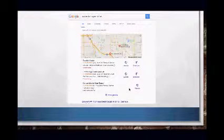Based on a lot of my clients, they have gotten more conversions from potential customers online by being in this area. It makes sense. From your cell phone, it's easy to click directions, click on the website, or even call. You obviously call the first business that's on here. So it's very important to have your Google My Business page if you own a local business, and that's what we're going to discuss today.